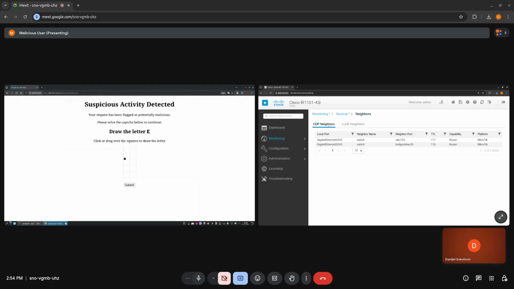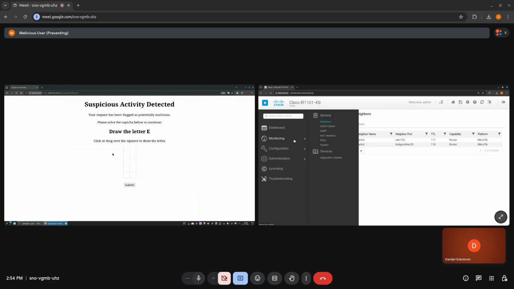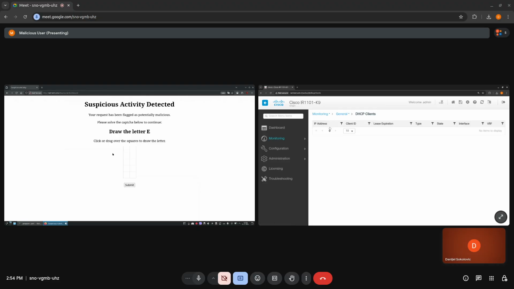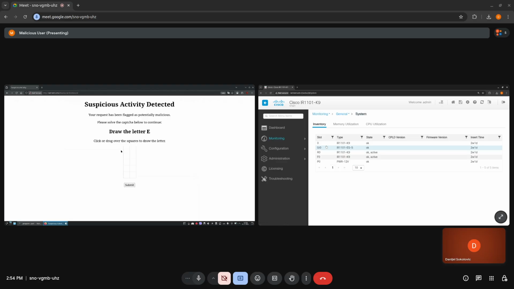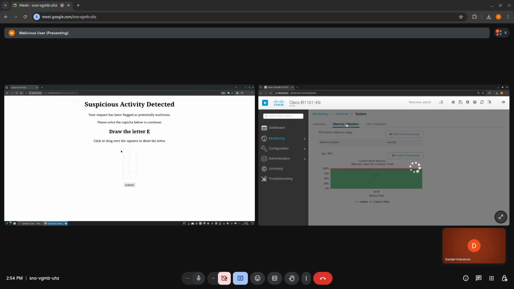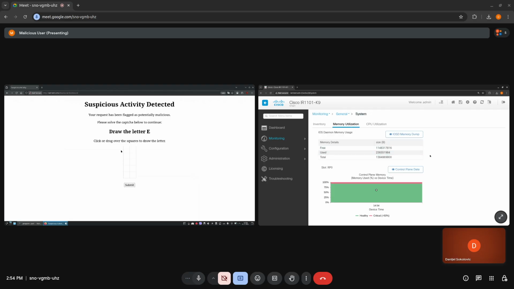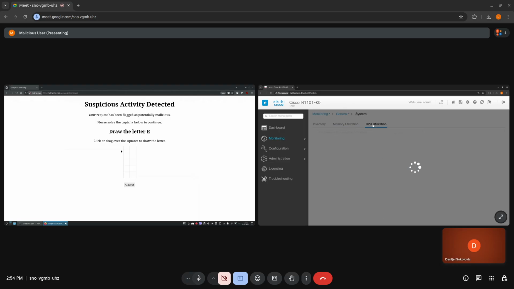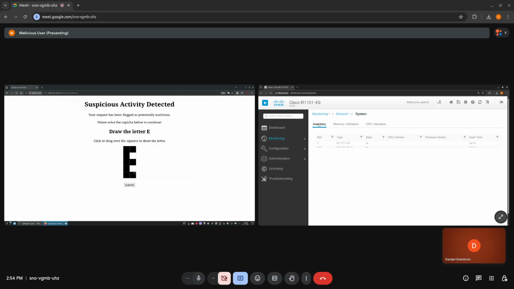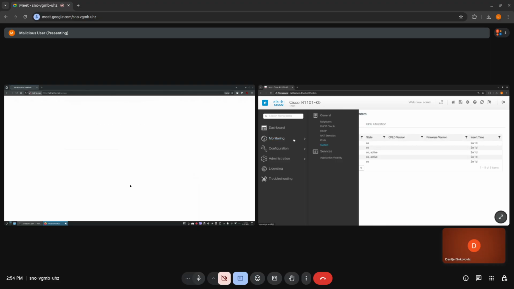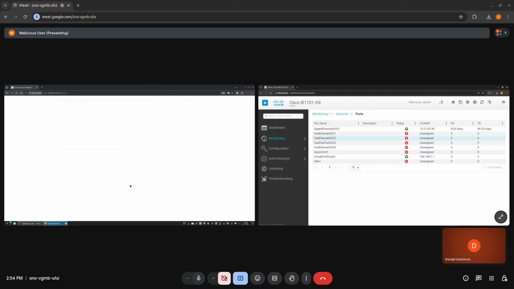So here you see immediately NanoFirewall has detected malicious activity, and it is asking for a CAPTCHA to be resolved before providing any kind of further response, to make sure there is a human behind it. It's not about some scanning tool. So if our attacker is trying to resolve the CAPTCHA just to be able to enable further scanning, please, Mr. Malicious User, can you resolve the CAPTCHA? Going for type E. It will get temporary access for a specific amount of time you choose.